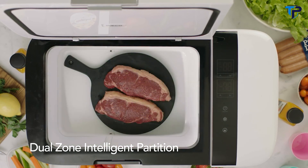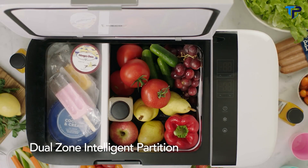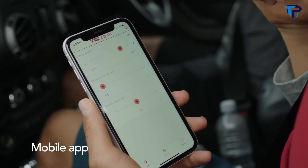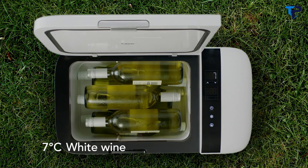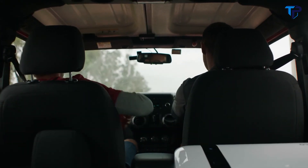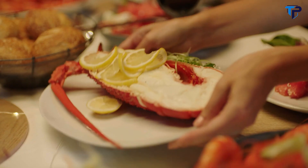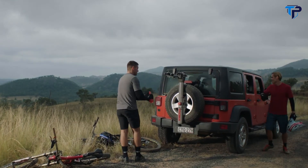The Dual Zone Intelligent Partition System has the flexibility for all your food cooling needs. Use the single partition to fit large items, or using the dual partition design, store both fridge and freezer items at the same time. Set partition zone temperature individually via the built-in touch control panel, or adjust temperature using the included mobile app. Built inside the GO20 are high-precision temperature control sensors, allowing you to adjust the temperature to the nearest degree. This ensures all your goods are kept fresh at the optimal temperature. With the ICECO GO20, enjoy all your favorite food and beverages exactly the way you like it.